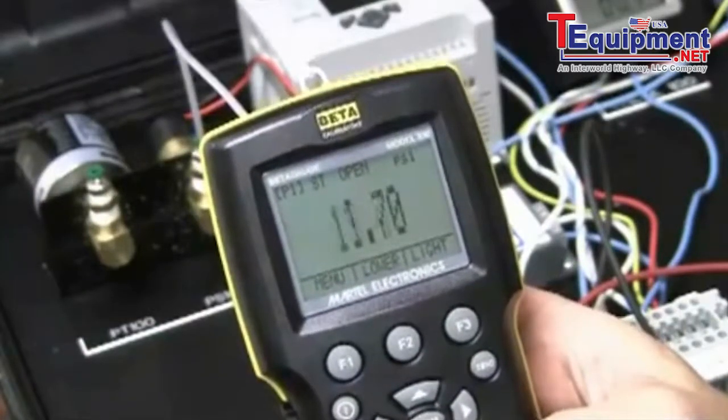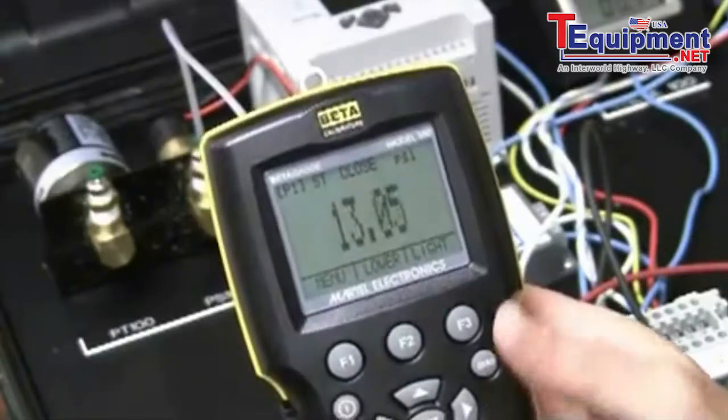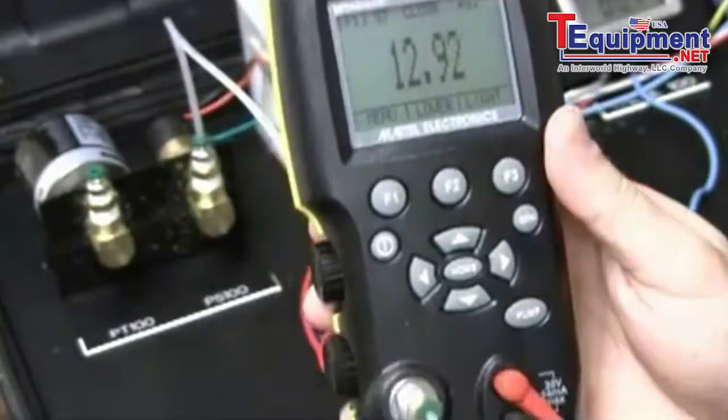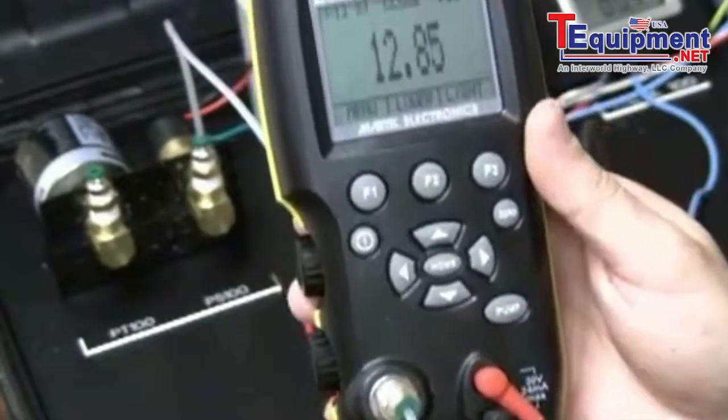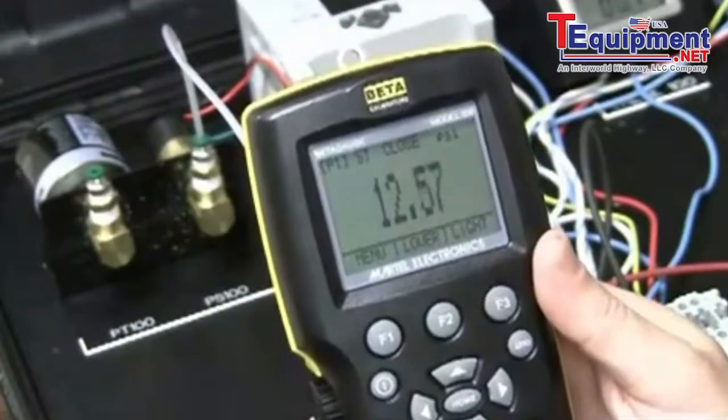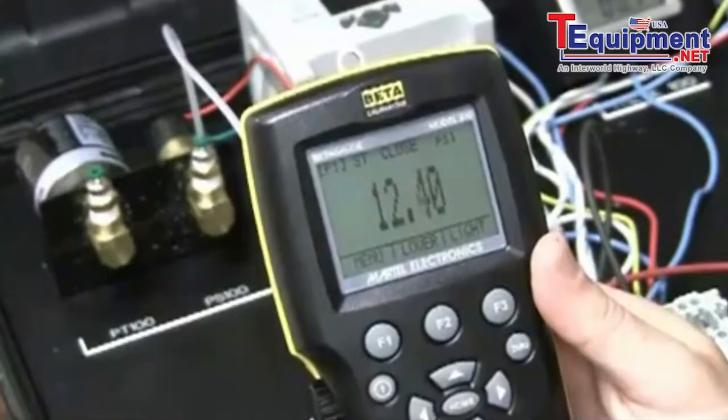Still open. All right, so you see it change state here, closed. Now I'm going to use the vernier here, the manual vernier, and I'm going to bleed back down. Let's see if we can capture this here.